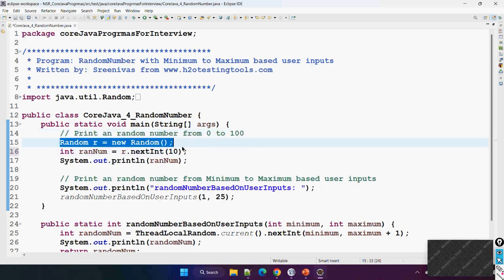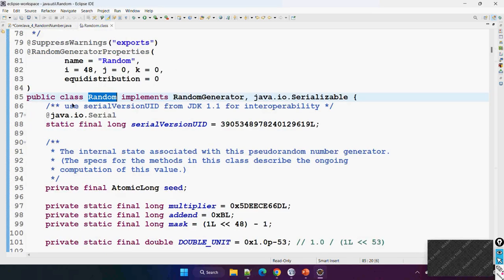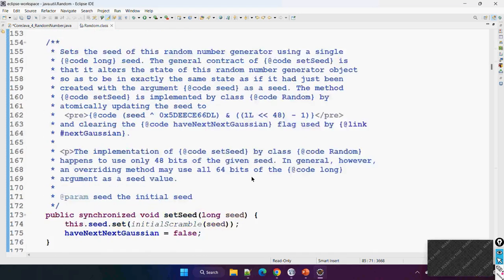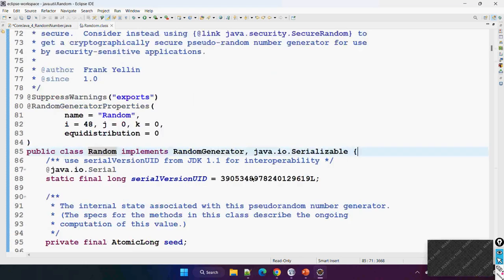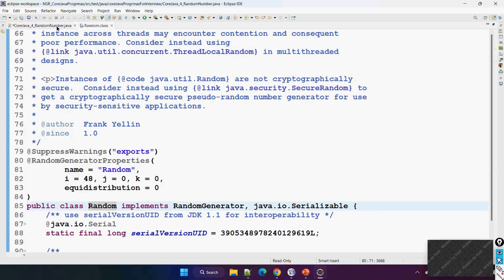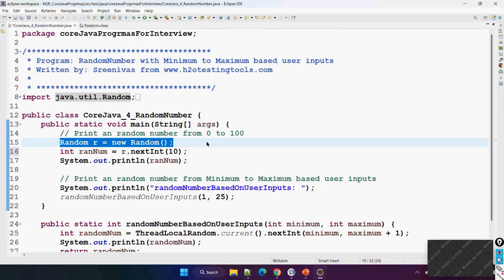I've just created a reference name for the Java Random class. It is a class developed by the Java people, and inside we have many methods and variables. If you want to use it in your local system, you must create a reference name for that existing class. So I created r, any reference name, equal to new Random. Now whatever methods are implemented by the Java people under the Random class are applicable to the variable. r is my reference name of the Random class.